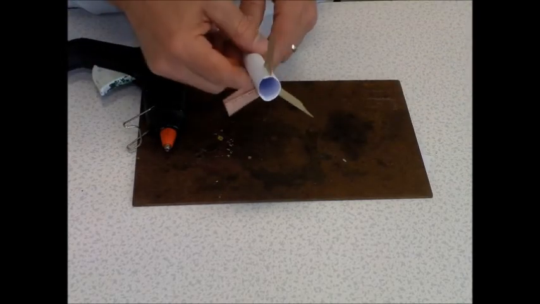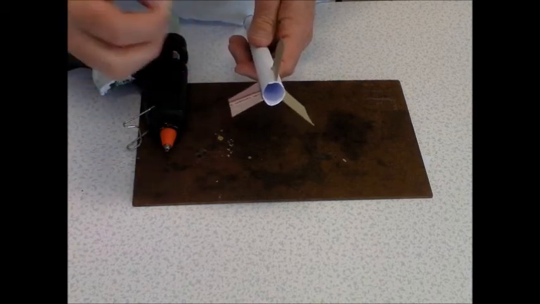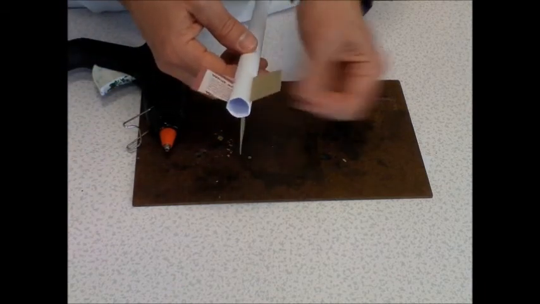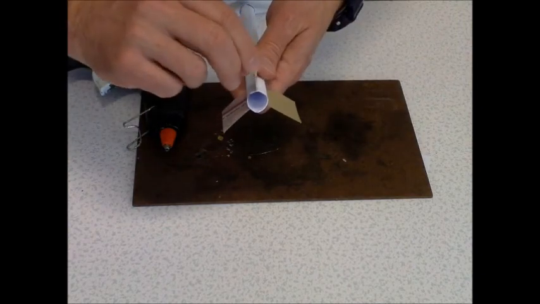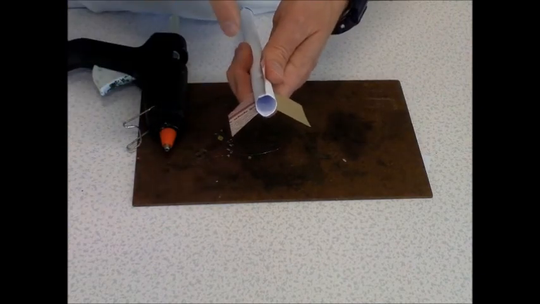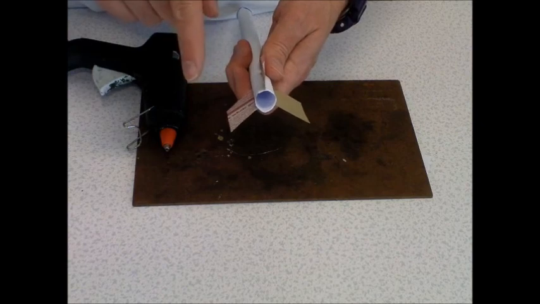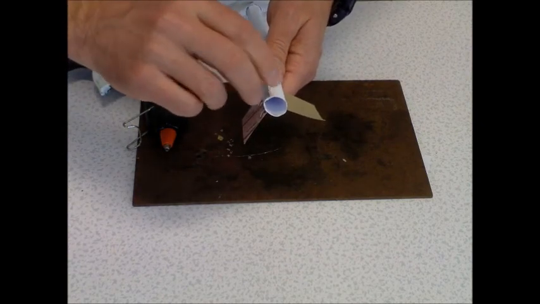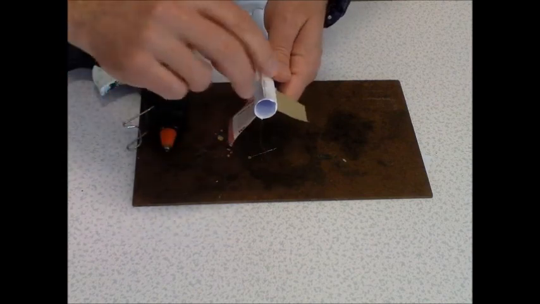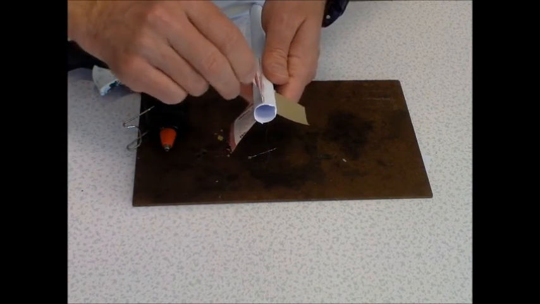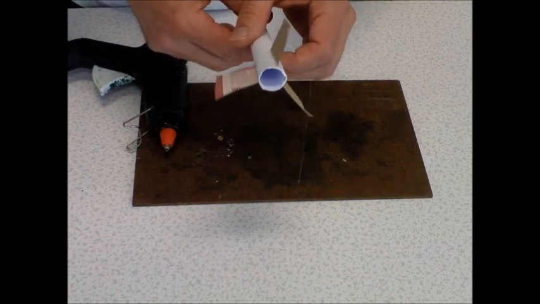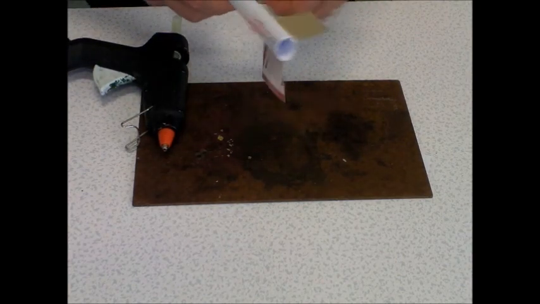Alright, another thing you can do. Because a rocket flight is more stable if the rocket is rotating as it flies through the air, to get that spin effect you take your fin and put a little bend in it. This one here I've bent to my right your left. You do that with all of the fins, and it will rotate as it flies through the air. In this case it's going to go this way.